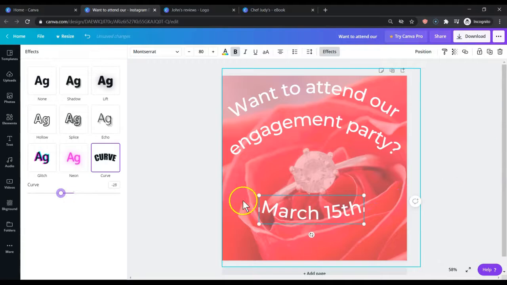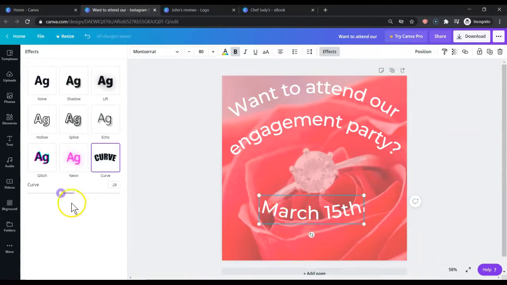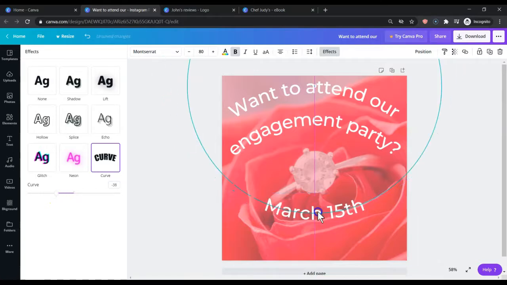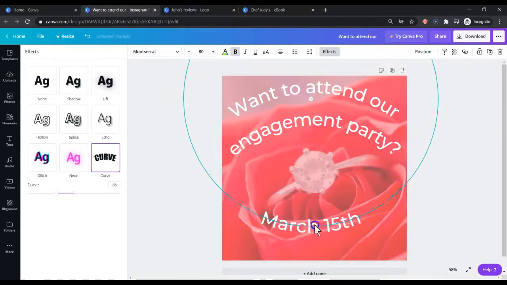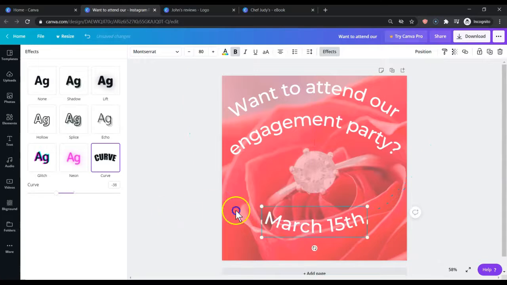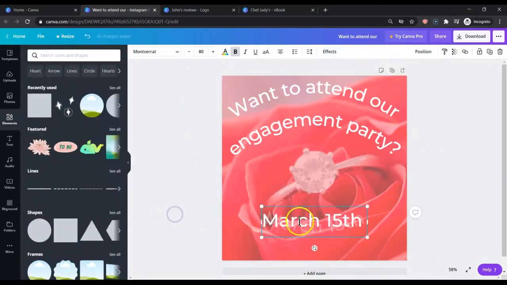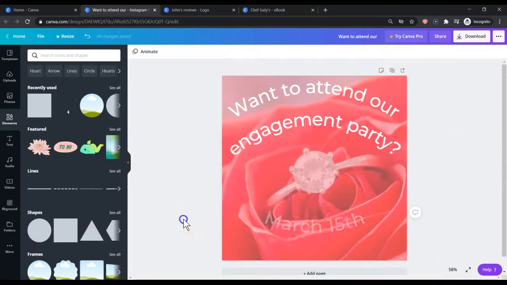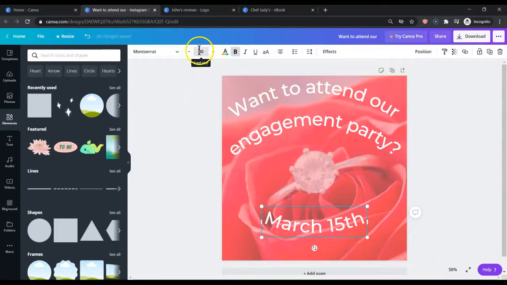A good tip to use for curvature is always have a shape in the background that you can use to get the curvature just right, so that it doesn't look weird. And there we go. I can make this text a little bigger. If I click on it to edit it, don't worry, it'll go to its proper shape.